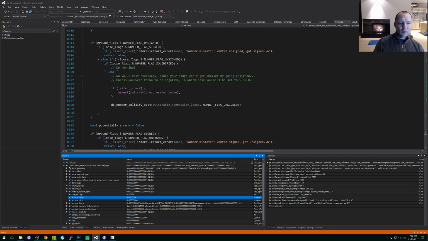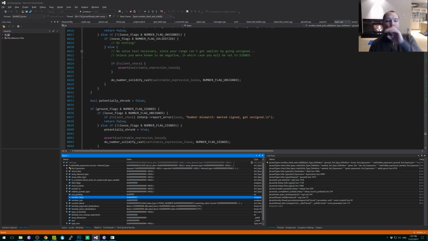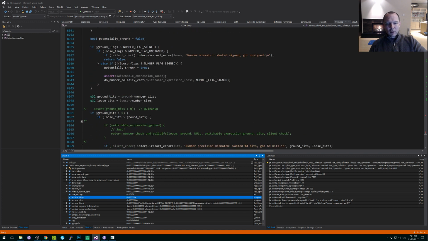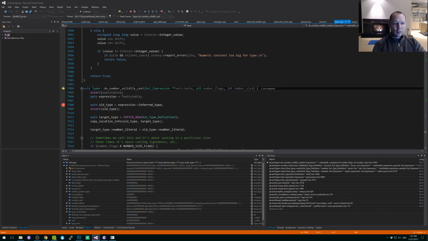Now the thing is, I don't think I have to do these separately. There's two things I could do. One is if I layer on another cast, I could peel off the previous cast. But the other thing I could do is just not do two casts. Like I could just say, hey, we also want this flag unsigned or signed, as long as this routine will handle both, which I think it probably will.